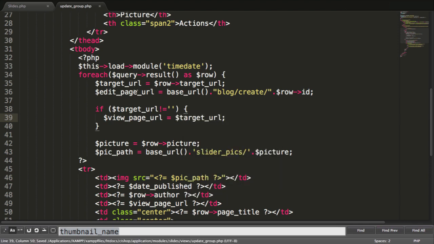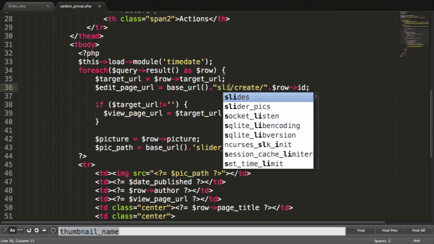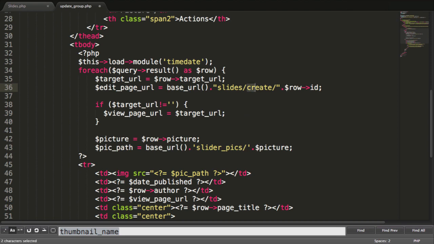Okay, there we go. Everything cool. The edit URL is going to be slides slash view. Okay, that's where that's going to happen.